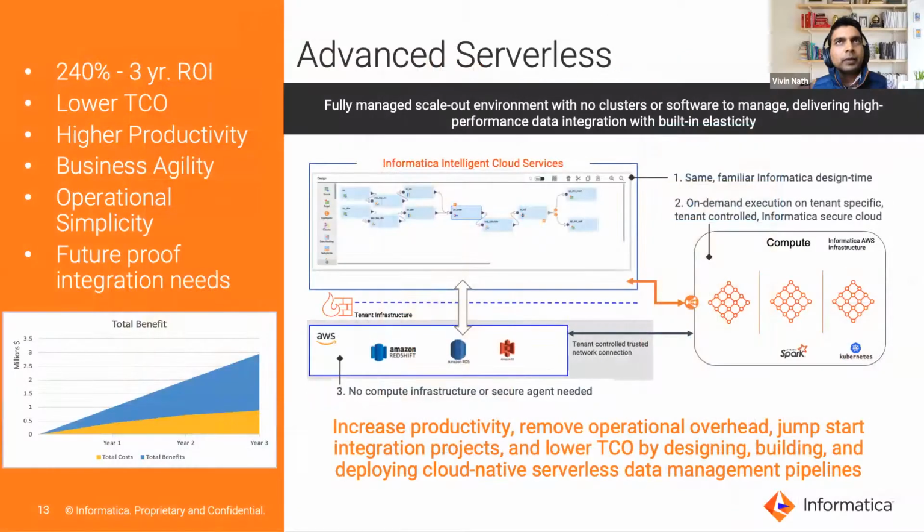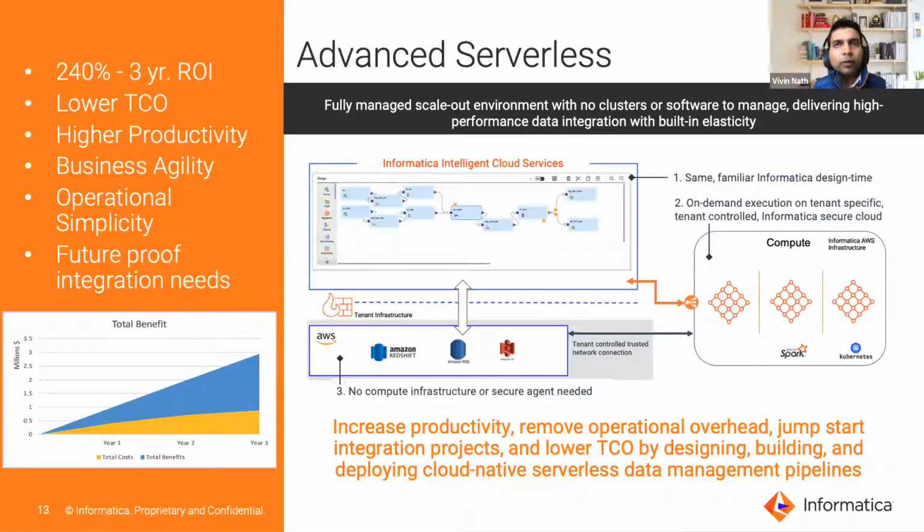Now, on the advanced serverless front, because you don't have any infrastructure maintenance, you don't need personnel to manage any of your infrastructure. It gives you one of the lowest total cost of ownership. And because you don't have to worry about any infrastructure, your developers can start building your data pipelines and then execute the pipeline.